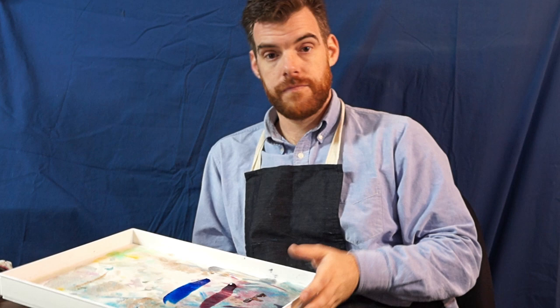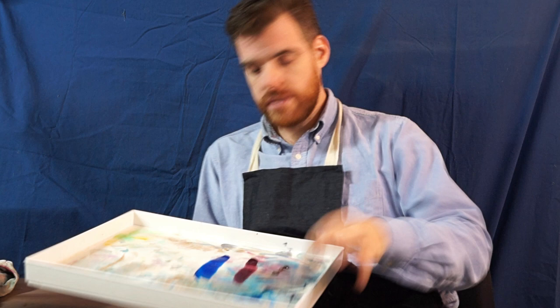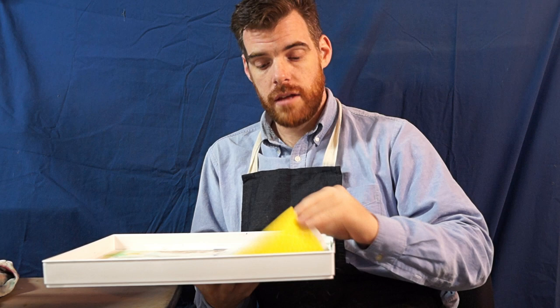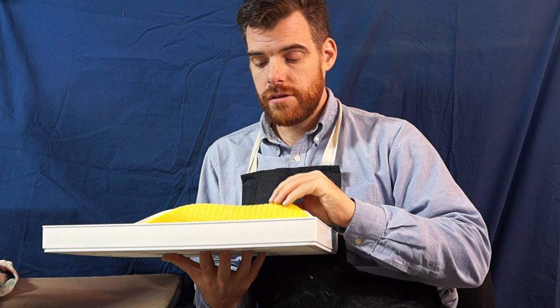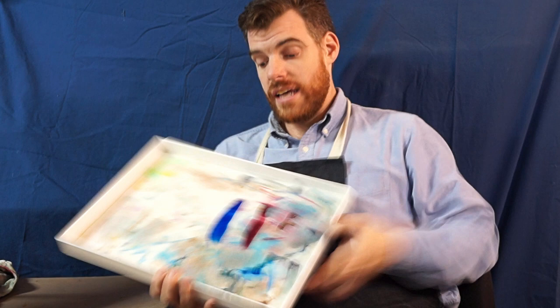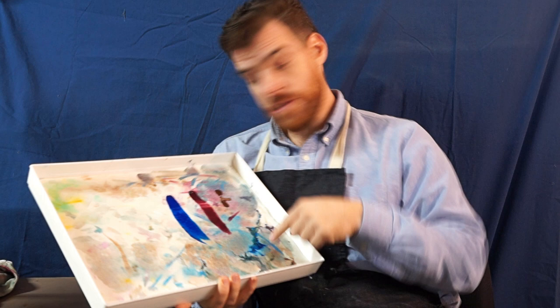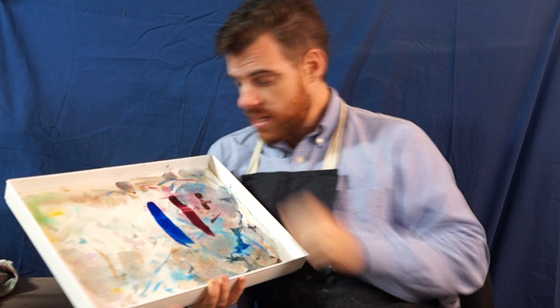I would say this is very much preferable to any kind of homemade solution I've heard of, because this sponge is purpose-made for this item and is going to be very durable — you're going to be able to put it through a washing machine. The paper itself, I've never run across paper like this before, but it's been washed about five or six times and it's not showing any signs of wear. The only way you can tell it's been used is some light staining in different spots from the darker colors. In fact, today this paint's been sitting here for over an hour and it is still completely wet.